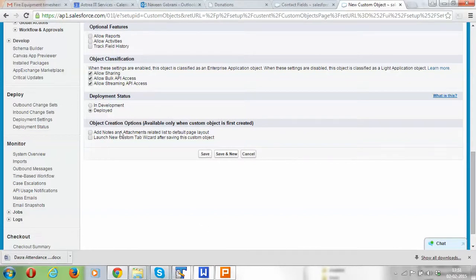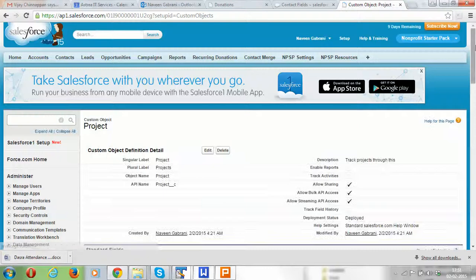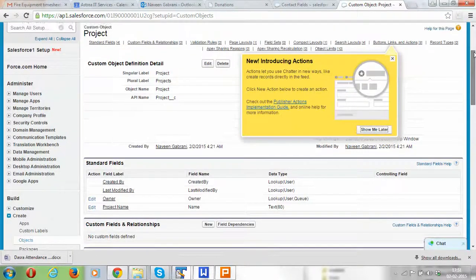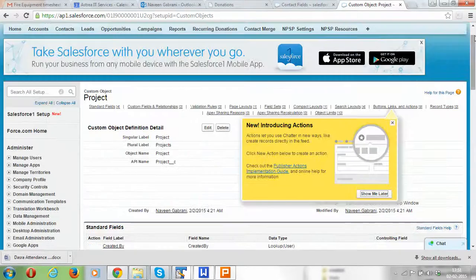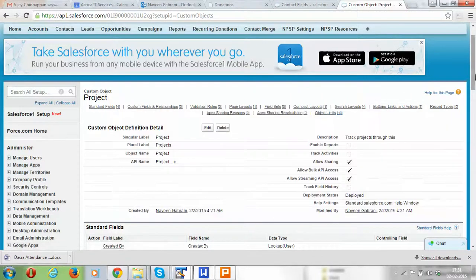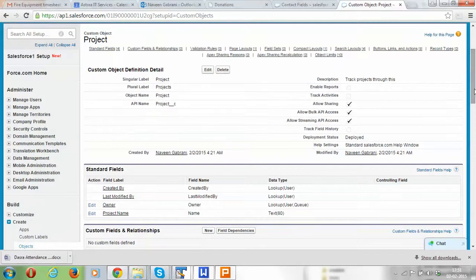This one, if we select this one, it says that the attachment notes and attachment related list will appear in the object. So this creates a custom object. Now we can create a tab, and then this will be available as a standard tab over here. So that's as simple as that.